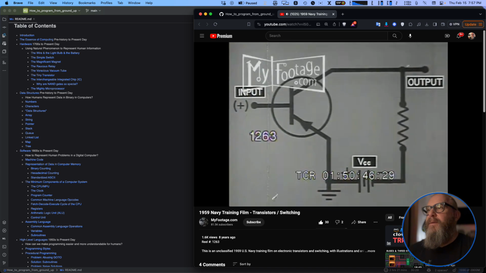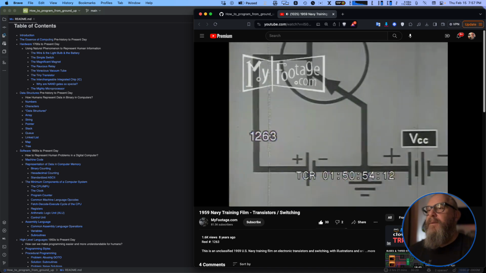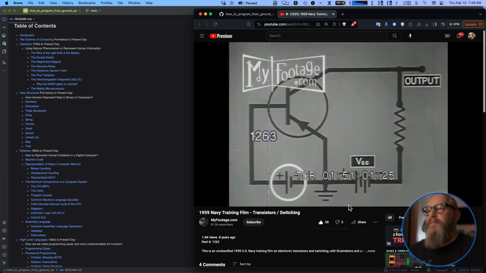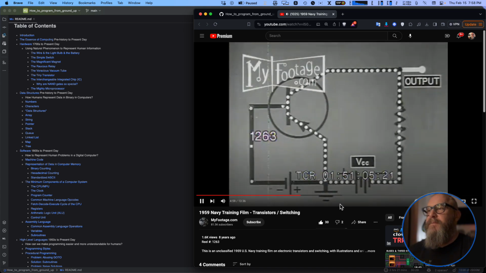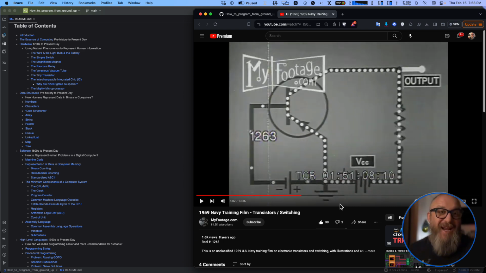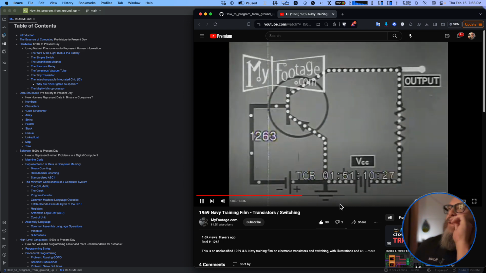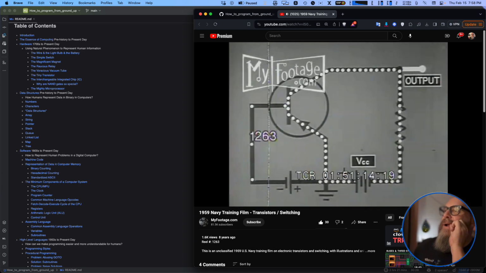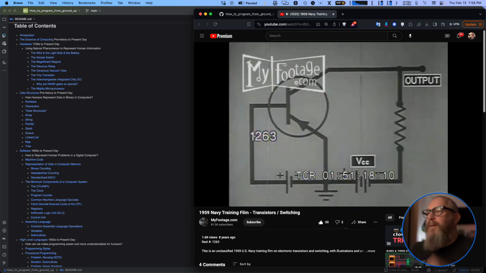The collector output is controlled by voltage applied between the base and emitter. When the input signal, battery voltage here, is applied as forward bias, current flows in the collector circuit. This is the animation I want to see. The switch is on, and there's an output. When the input signal is reversed, the emitter is reverse biased, so there is no current flow.